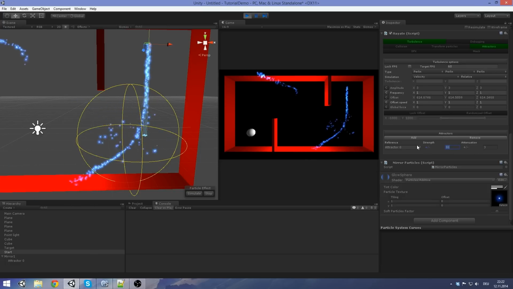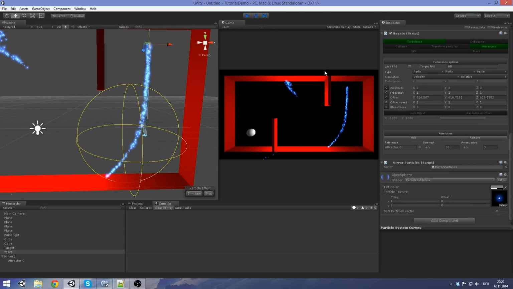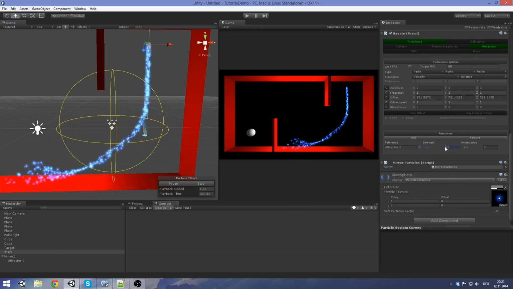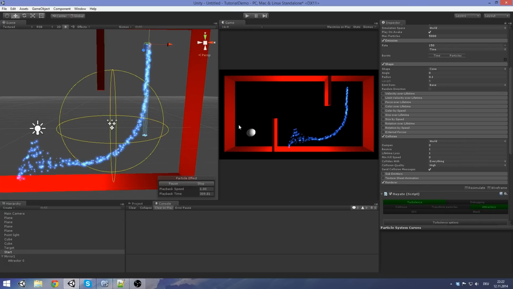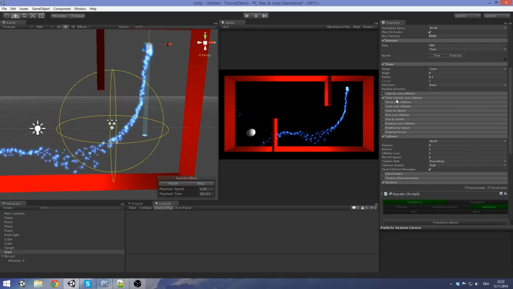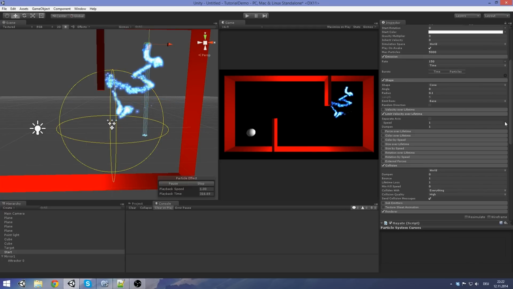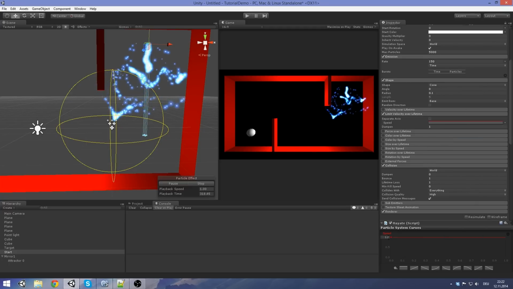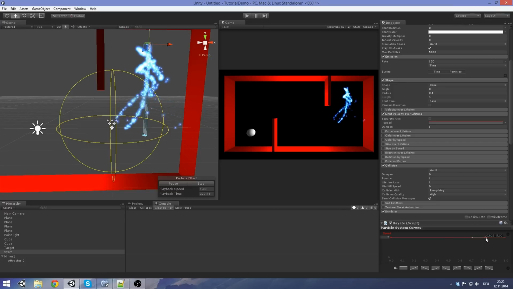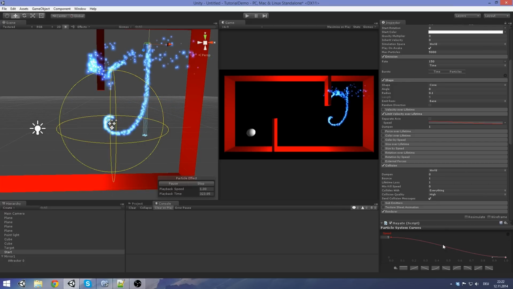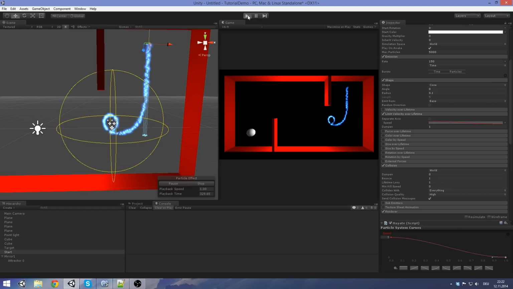So if you don't want that, then we should reduce the velocity of a lifetime of these particles here. Limit velocity of a lifetime. Since we start with 5, I think we're going to use a curve. Start with 5 here, and then just become slower over time. So we create something like a vortex effect here. Let's see what this looks like. Yeah, much better.